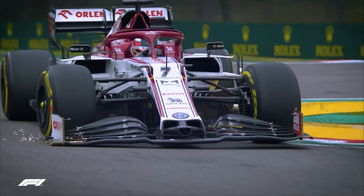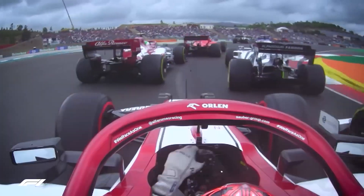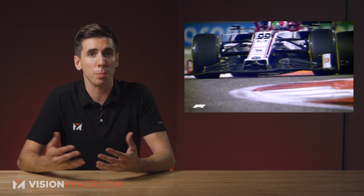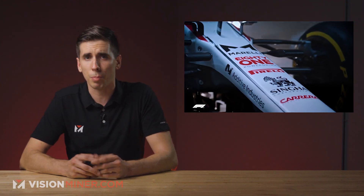Starting off with Alfa Romeo Racing, the Italian-Swiss outfit has recently announced a partnership with AM Solutions, the Italian 3D printing subsidiary of the Roessler Group, to support the post-processing of its 3D printed race car components. This partnership means that the team will receive three S1 systems from AM Solutions in an effort to bring greater automation, economic efficiency, and repeatability to its post-processing capabilities.